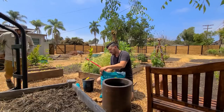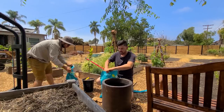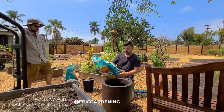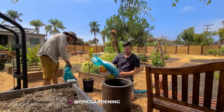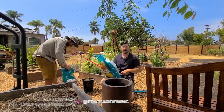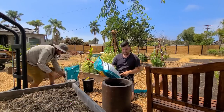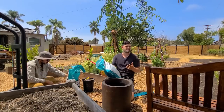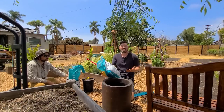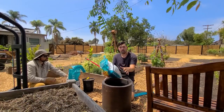We're going in with the citrus mix — straight bag citrus mix, no modifications. The ingredients are aged fir bark, lava rock, sand, volcanic humus, aged redwood, and perlite. The lava rock, sand, and perlite are going to add drainage and aeration. The bark, redwood, and moss will have a little retention and some semblance of nutrition, but not a whole lot of nutrients, which means we'll probably have to do some fertilization — maybe a small organic citrus-tone, either granular or liquid.